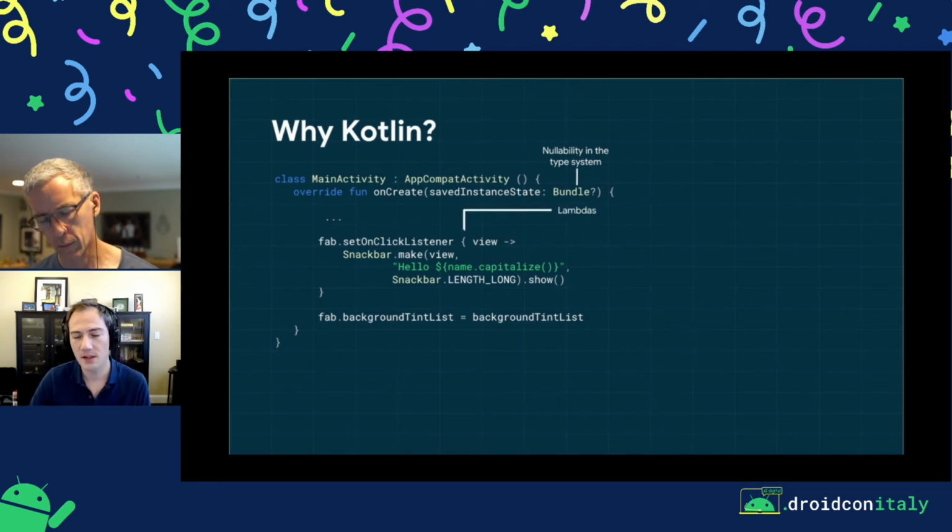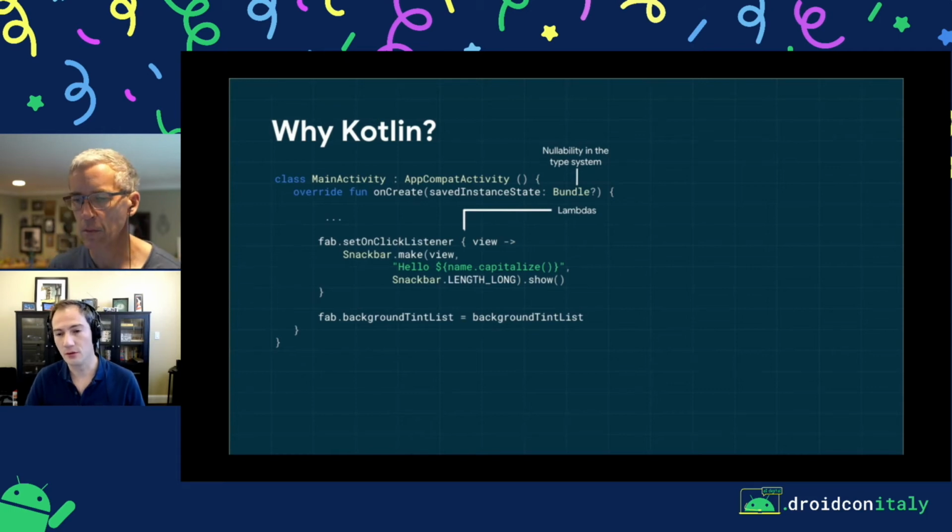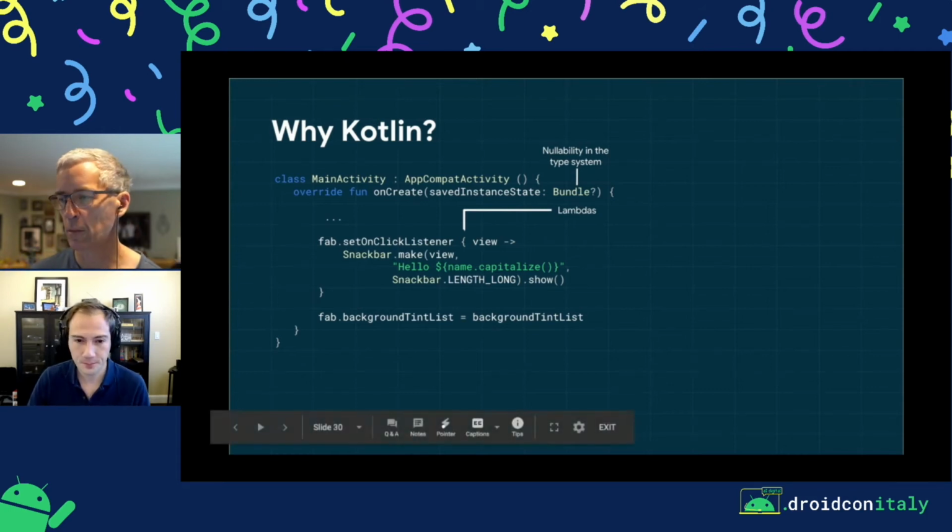Then support for lambdas. Lambdas are not something specific to Kotlin. They exist in many languages. A great thing about Kotlin is this specific syntax that you have at your disposal where when the lambda is the last parameter of a method, you don't have to pass the body of the lambda inside the parentheses of the method call. Instead, you can open the curly brace at the end and you can put the body of your lambda right there. In a way, it almost feels like you're extending the language with your own features. And many DSLs or things like Jetpack Compose make heavy use of that to make the code easier to read and easier to write as well.